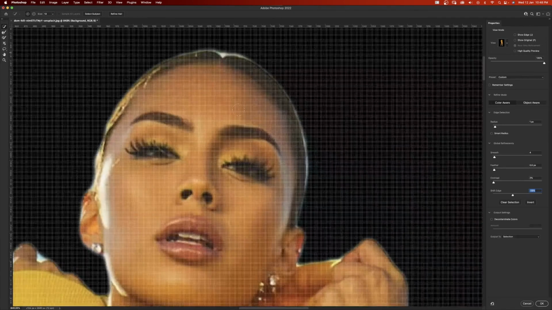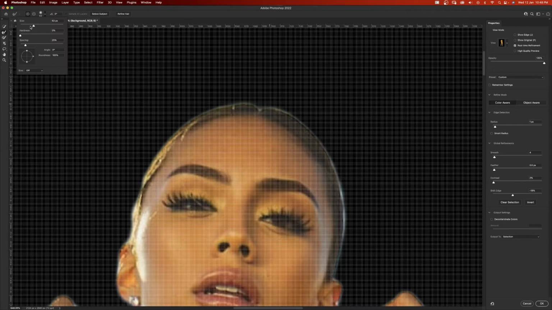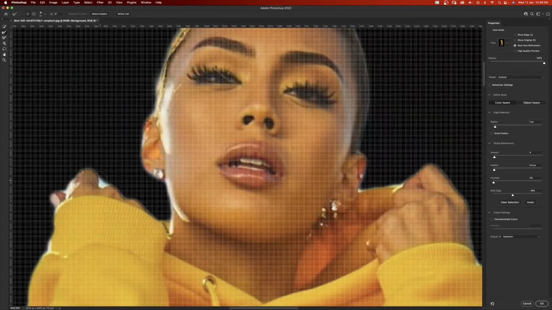You can find that our selection is not so clear, so for that I'm going to use the refine edge tool. First let me decrease the size of this. Here you can find it automatically adding and removing the unwanted areas of the picture.